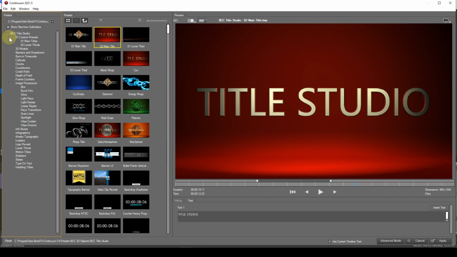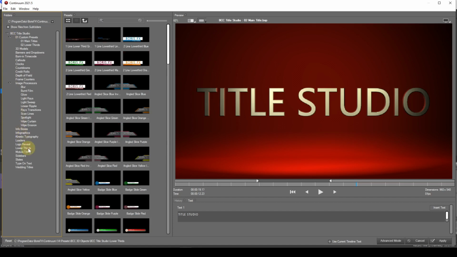Presets. Selecting a particular preset category in the folder list will display available presets for that category in this window. The two view icons display the presets in either thumbnail mode or text mode.